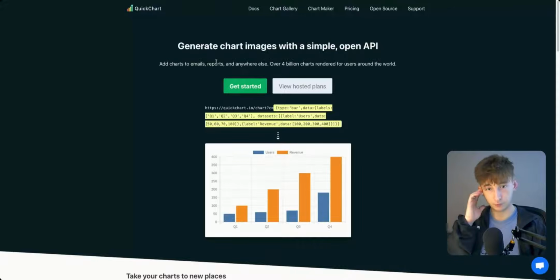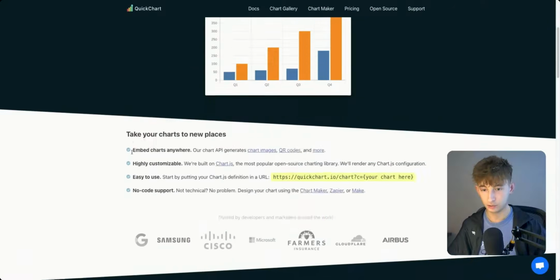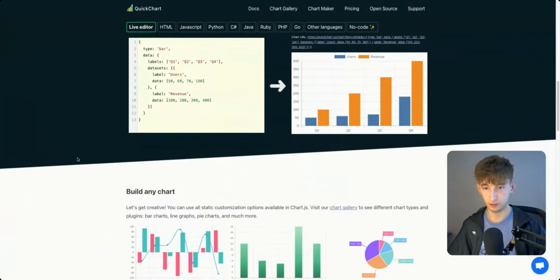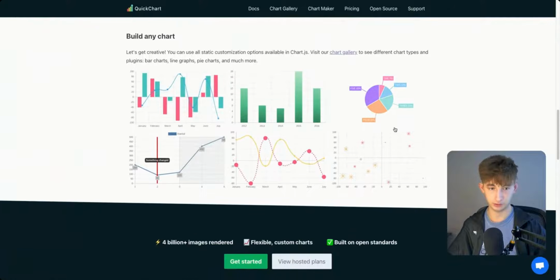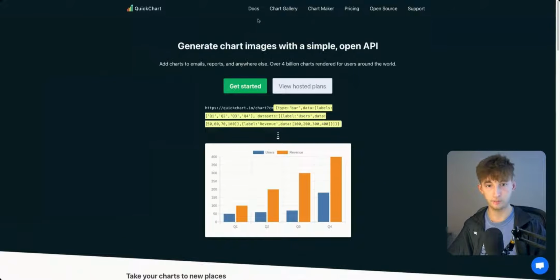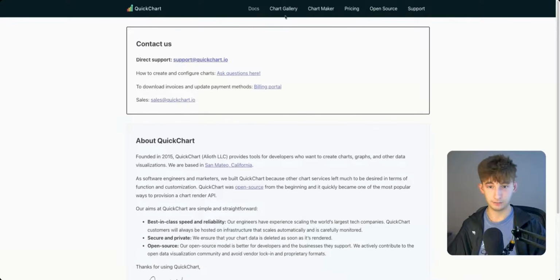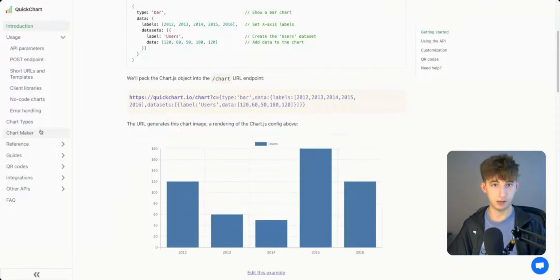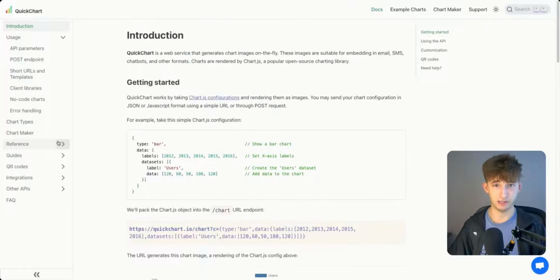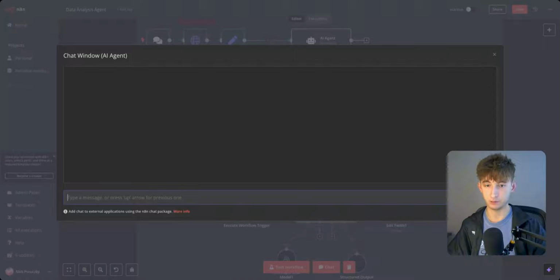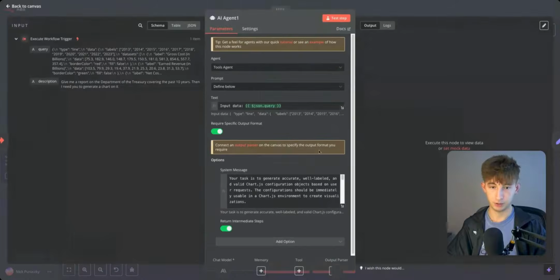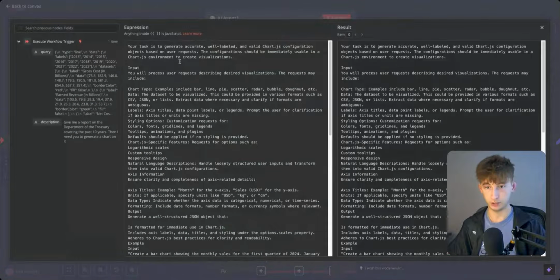To interact with QuickChart, we just have to make sure that everything is going to be in a very specific format. If we scroll down here, it's giving us some examples. It's also showing off some of the visualizations. If you have any issues generating this, they do have quite lengthy documentation on helping you out. So when in doubt, just refer to this documentation, even paste it into GPT or Claude, and it'll be able to work with you to help you achieve whatever your use case is in particular. Okay, so let me go back. I'm just making sure that we have this in a chart.js environment.